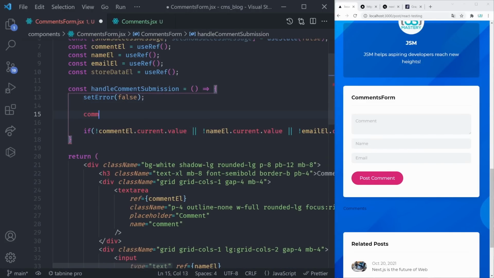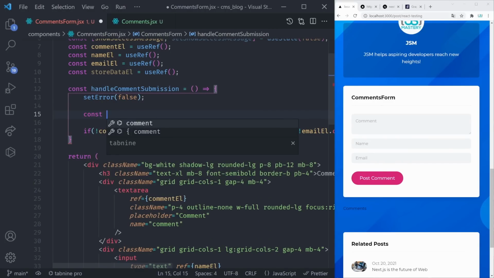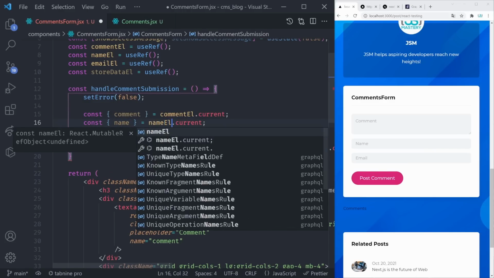So what we can say is let's do simply comment by destructuring the value. So const comment is equal to, that's going to be commentElement.current. And finally, we can duplicate this 2 more times. The second time, we're going to get the name from the nameElement.current.